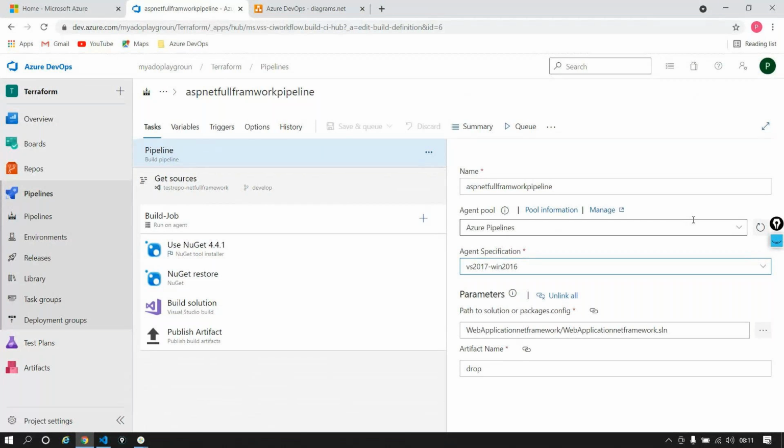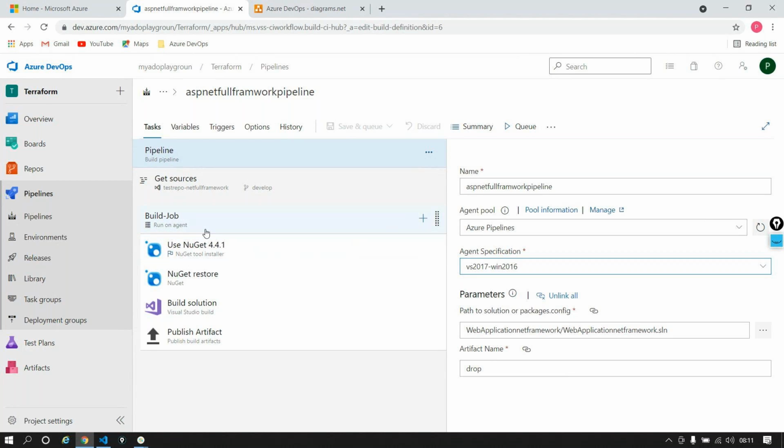Now, can you manage this virtual machine? No, not your headache. Is this virtual machine created in an Azure account? No, not at all. I haven't even connected my DevOps with my Azure account yet. Both are two different software as a services available out there. And then we said, okay, fine.